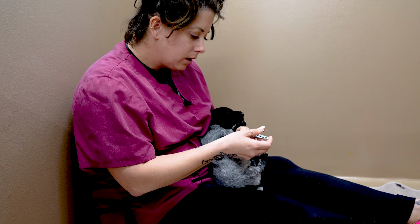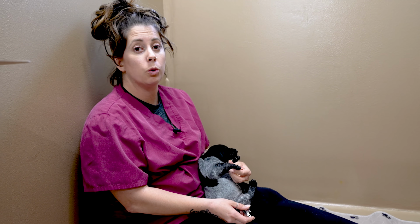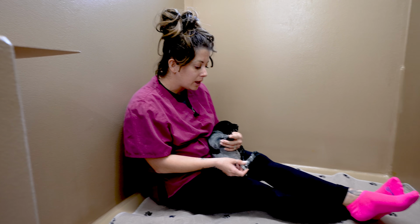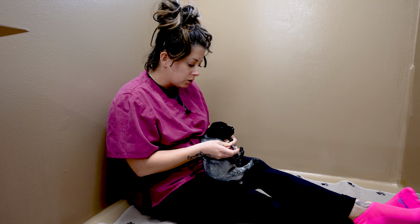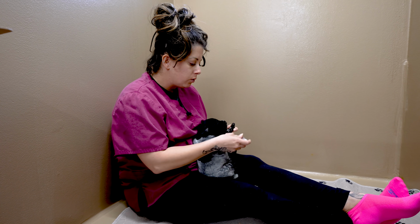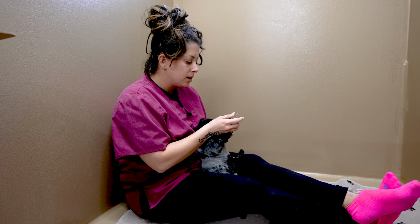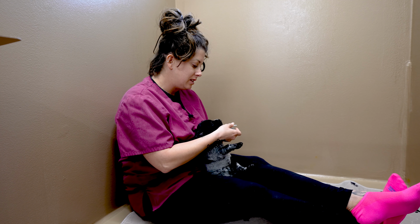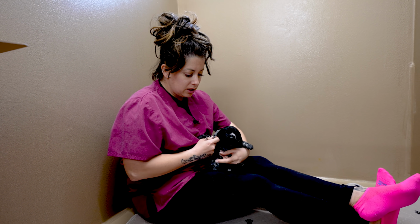So, Singleton puppies. Super important to work on socialization with them because guess what? They don't have any litter mates to socialize with. So mom does a good job of helping with that process of socializing, but we need to do things with our puppies as well. We talk about super dog training in some of our other puppy series and just going through nail trimmings on a weekly basis so that she gets used to having these type of things done. If she complains about it, we don't let her out of the situation.